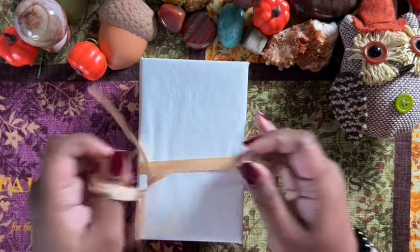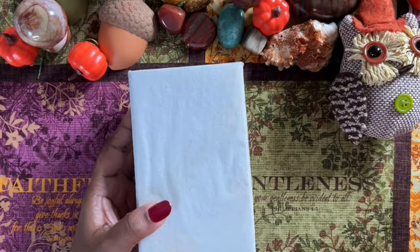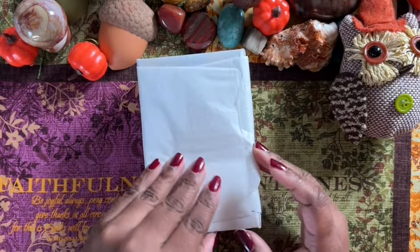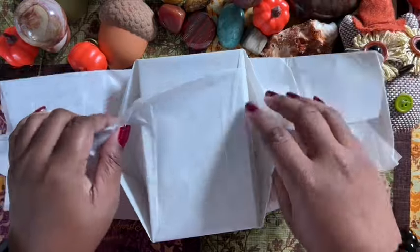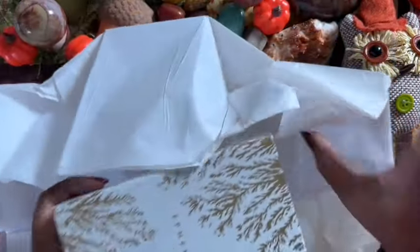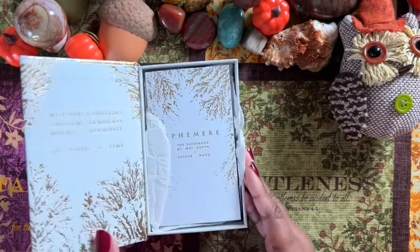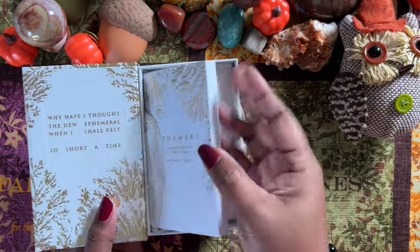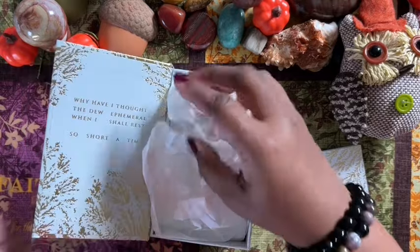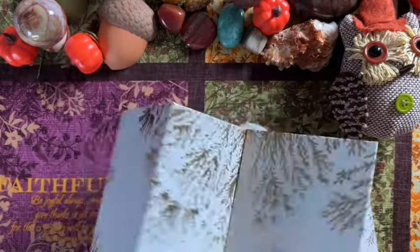And as you can see, I have not even unwrapped this. And I'm not even sure if this came in this year or last year or what. I don't know why this is still wrapped up like this. It was at the bottom of said box, waiting for a review that obviously is never going to happen. So we're going to open this now. So let's do this because I want to use this deck. It makes no sense. So let's get it out.